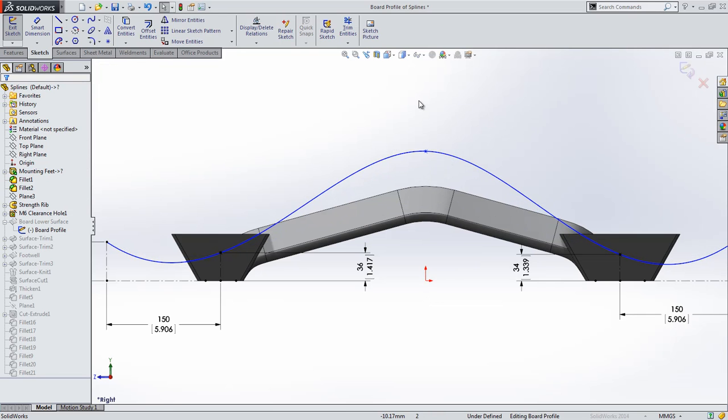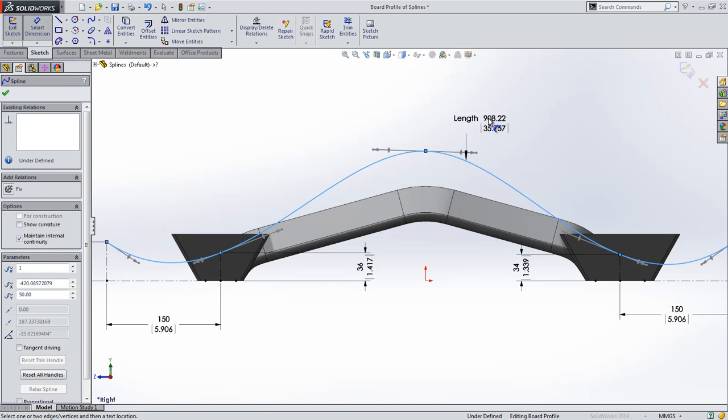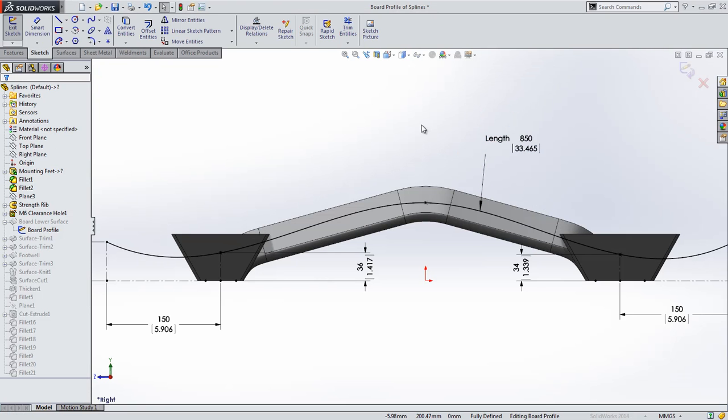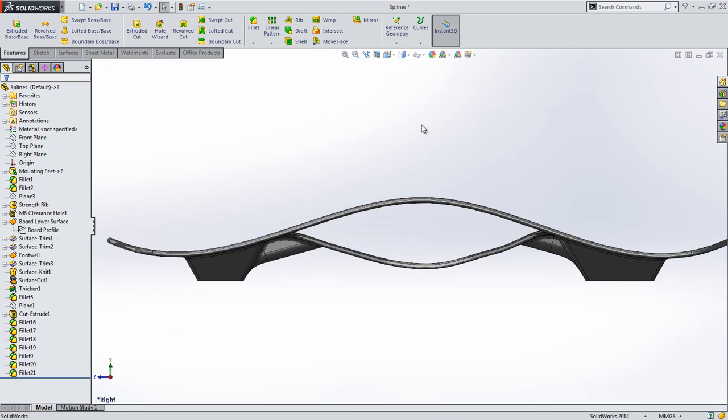In some scenarios, such as wanting to define the amount of material used, such as how much carbon fiber is needed and the overall length of this design, specifying the length of the spline would be desirable. And that's exactly what SOLIDWORKS 2014 allows you to do now. This provides more control over splines and is useful in other areas as well, such as cable and tube lengths.